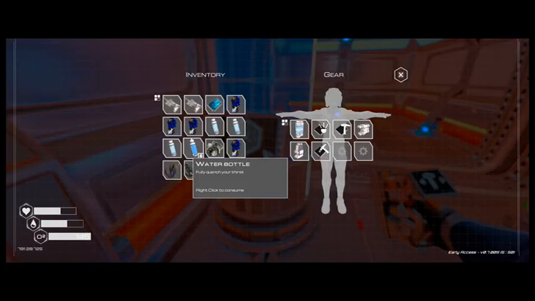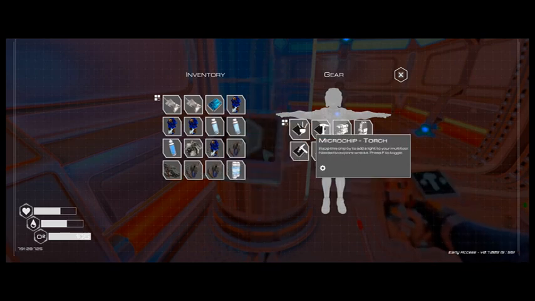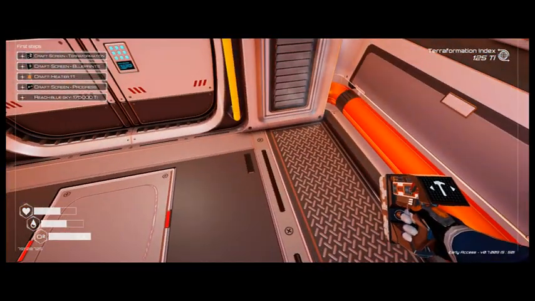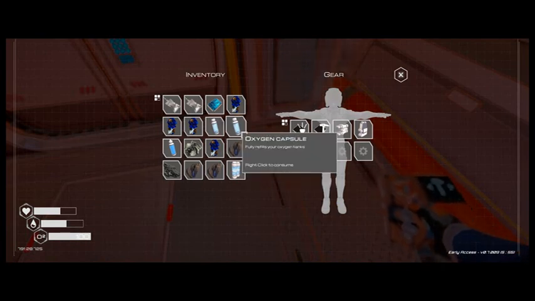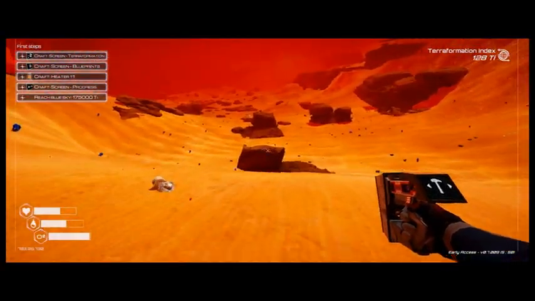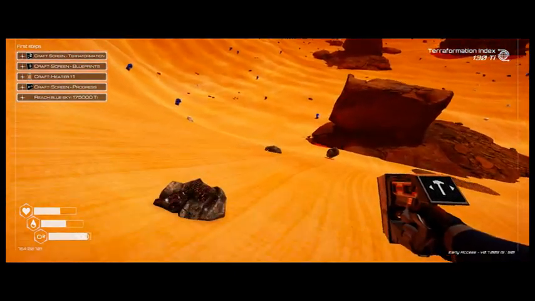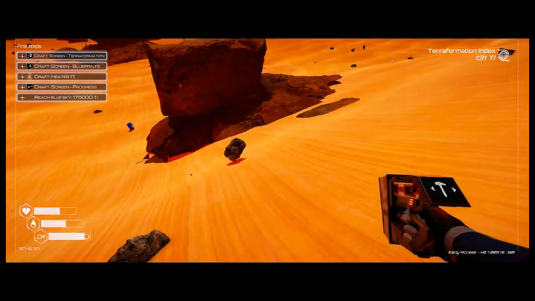So we have to, you know what, let's just drop one of these. Let's take our oxygen out of there. Then we'll make our secondary oxygen tank. Apparently I didn't grab any titanium. Let's go grab some. Titanium's laying all over the place. There's some right there. Nope, that's steel. There's some over here.